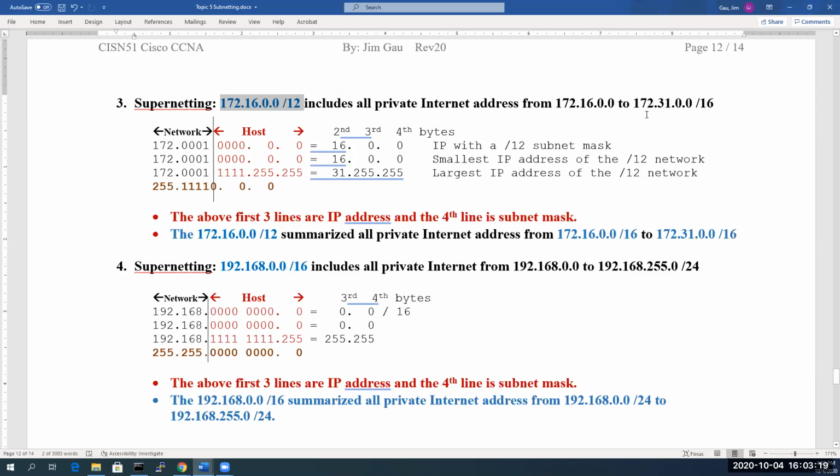This network includes all the IP addresses from 172.16.0.0 to 172.31.0.0; we supernet it, okay? And how do we figure it out? We're going to do this with /12. So 172.16, and you put 16 as binary here, 16.0.0. The focus will be on the second byte. That's why for the first byte, I don't care, I just put 172. And the last 2 bytes are part of the host. So again, we draw a line on the 12th bit, and the 12th bit is going to be in here.